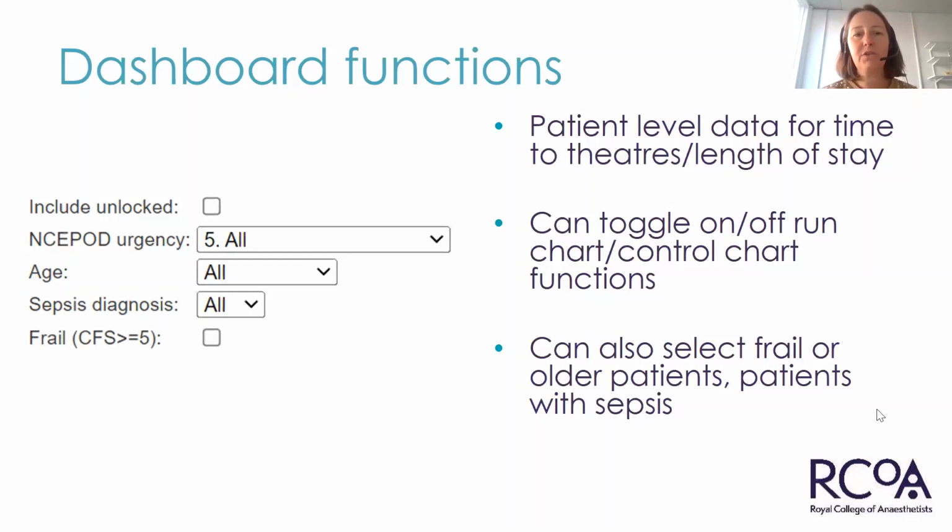It's also available for you to turn some of this on and off looking at sepsis patients. The definition we have of sepsis for this data set is that you either have sepsis suspected on admission or coming to theatre, or you have a diagnosis commonly associated with sepsis, for example peritonitis or perforation. And so you could start to really understand how different patients in your cohorts experience their outcomes. Is your length of stay for frail patients much longer than for patients who aren't frail? Maybe this gives you an indication to get more input from care of the elderly physicians, and so on and so forth. You can use the data to help you with that.